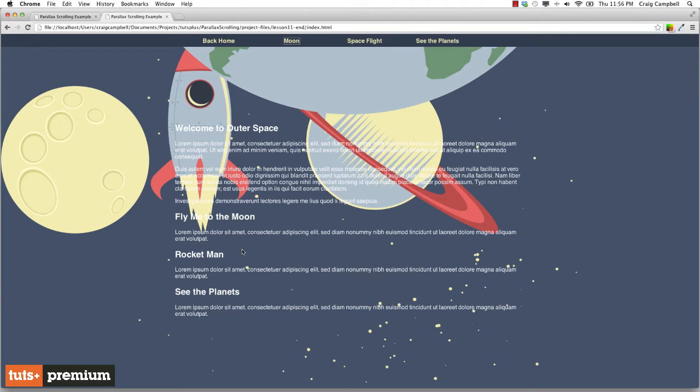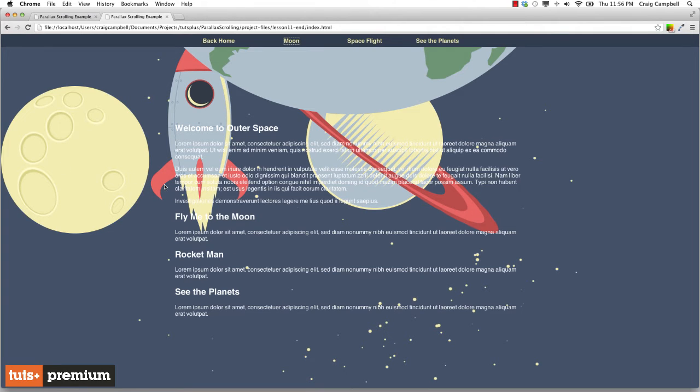So I don't know if that makes sense just yet, but as we work through it, we'll start to see how this is going to work. To boil it all down, since our text is moving twice as fast as the image, our text needs to be twice as far down the page in order for the scrolling to work properly. So let's jump into our CSS and start making this work.